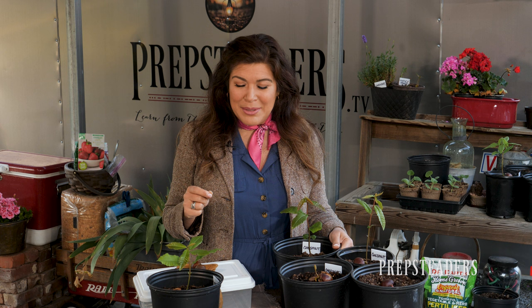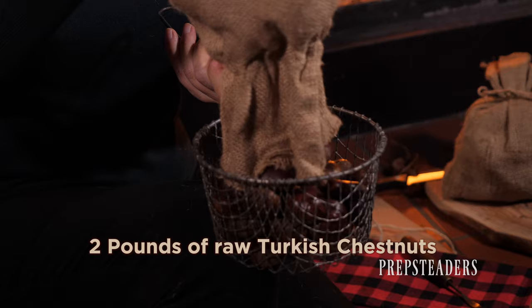Let me talk just a little bit about them. You need to get some chestnuts. And I ordered mine, I believe, from Turkey, just so you know. You want to get the strongest, healthiest, freshest that you're able to. And yes, they are kind of expensive. My bags that I purchased at Christmas were $30 each, and they only each contained, I think, 1.5 pounds. I don't know. I probably mentioned it in that episode, and you can go back and verify.